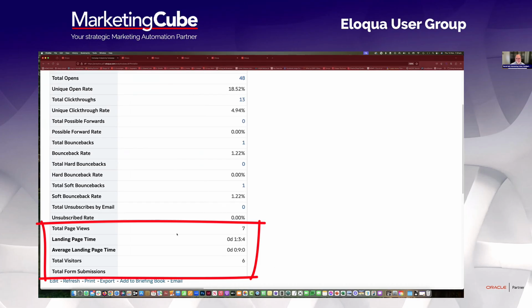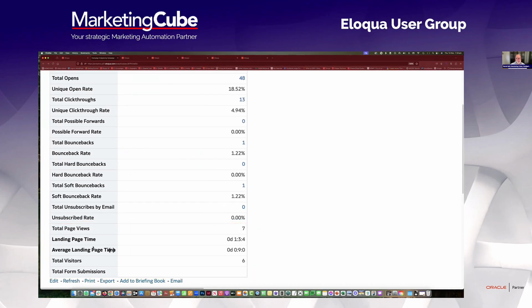The key thing that I'm looking for here is the landing page time and average time. So we can see here that people are spending on average like 9 minutes, which is interesting. Is that days, hours? Yep, 9 minutes on average. And if I hadn't put all of those other pages, that average time would be down much lower because there'd only be one page. But I've included all of the landing pages that make up that microsite to get a more holistic experience. There have been no form submissions.